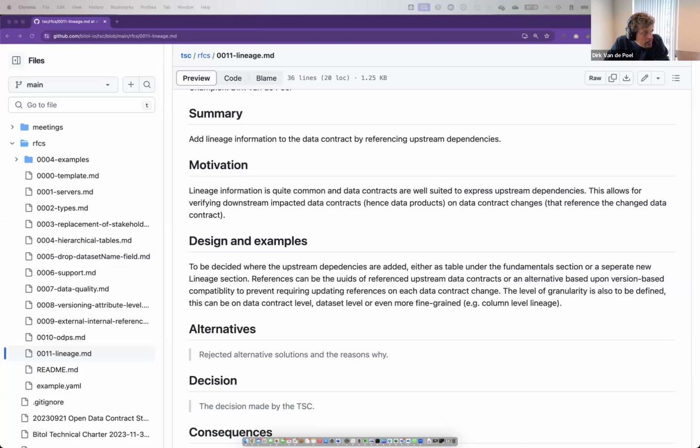But I thought it would be pretty low-hanging fruit to add lineage information to data contracts, from the assumption that this would mainly be references upstream, so data contracts referencing the upstream data products and contracts it depends on, to feed lineage information.